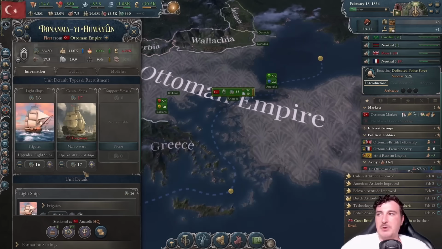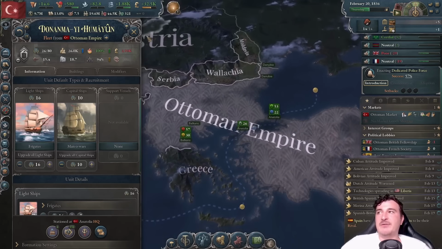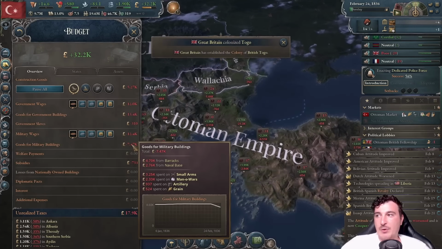We also actually start with quite a few extra capital ships, so I'm going to delete a few of these. I'm not really going to need a fleet for much, to be fair. So let me see what the costs are for the ships, actually. 2.7 on mana wars. Now it's 2.3 after we deleted those. I guess we can keep it.